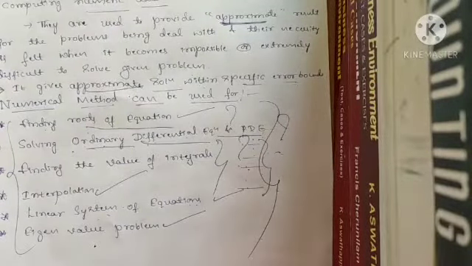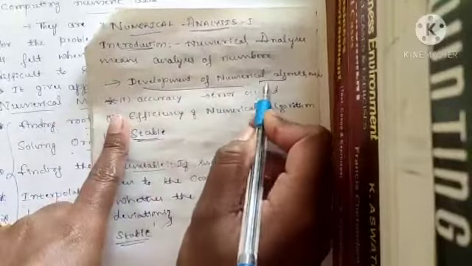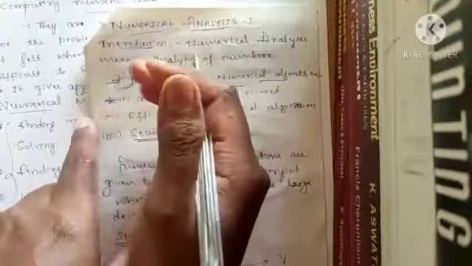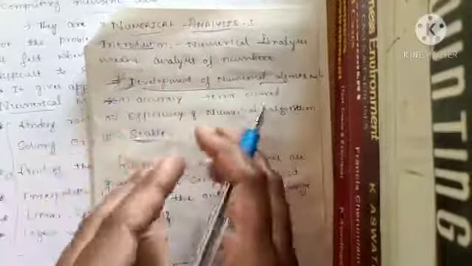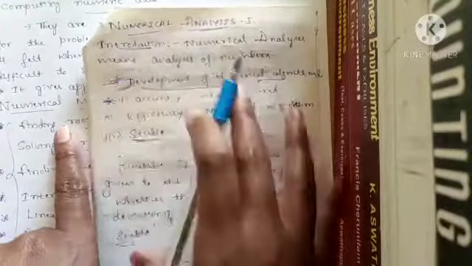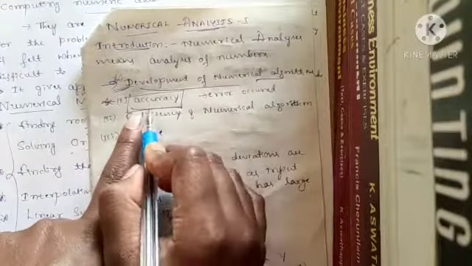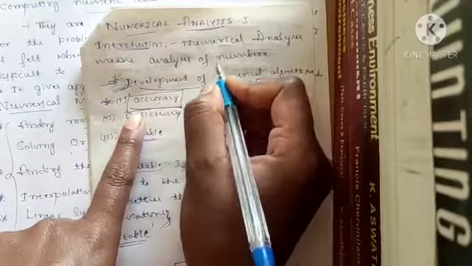Then they are also given here, see here now, development of numerical algorithm. This is a very important one. Algorithms means, in the practical section you know about what is the algorithm, flow chart, everything. Okay, firstly you have to pick up one algorithm for each of the cases, means each of the methods. Then the result must be accuracy, very important. Accuracy is very much important in your methods.